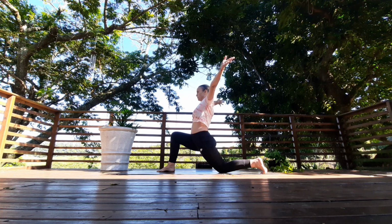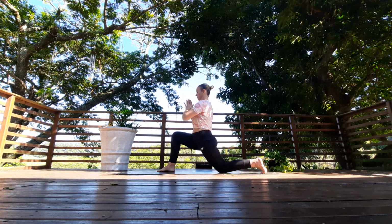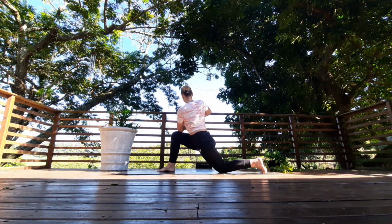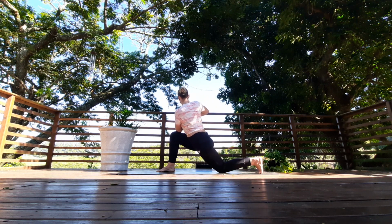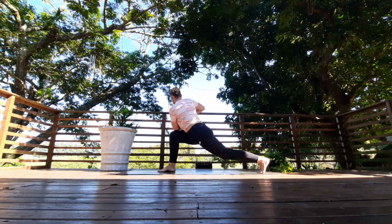Inhale, your arms up next to your ears. Bring your hands to heart center and pray. Bring your left elbow to your right knee. Hands to the sternum as we hook that left elbow onto the right kneecap. And then slowly lift the left leg off the floor.